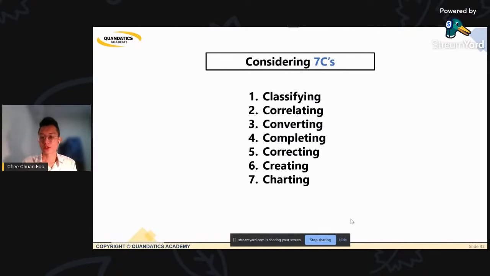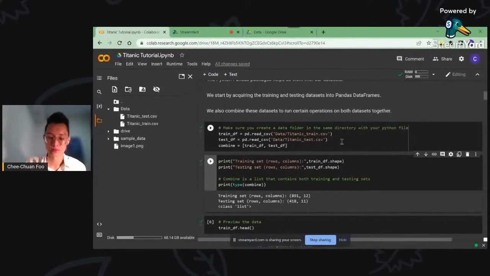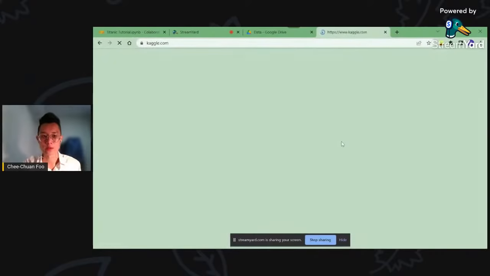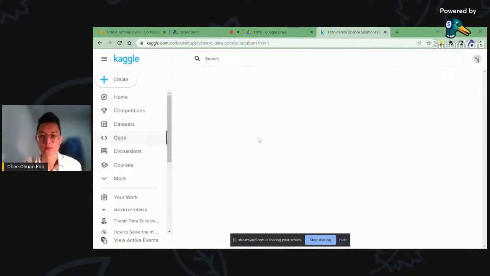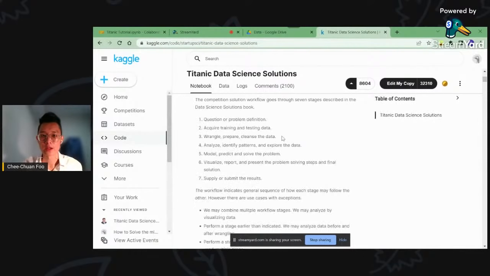For starters, an easier way to approach a machine learning problem is the 7 C's. These 7 C's are not a well-known framework developed by experts. It is a suggestion from a book called Data Science Solution. Maybe later I will show you the reference of where I got these 7 C's, and you can refer to that.